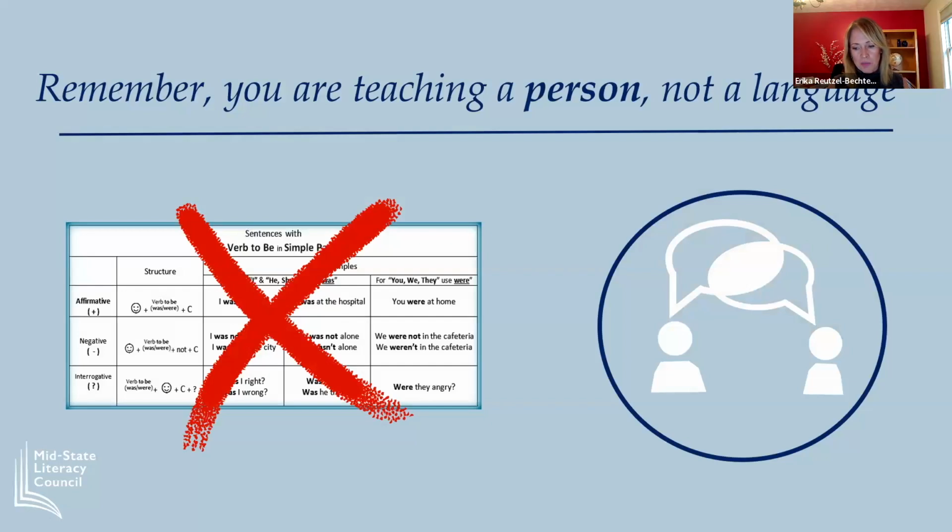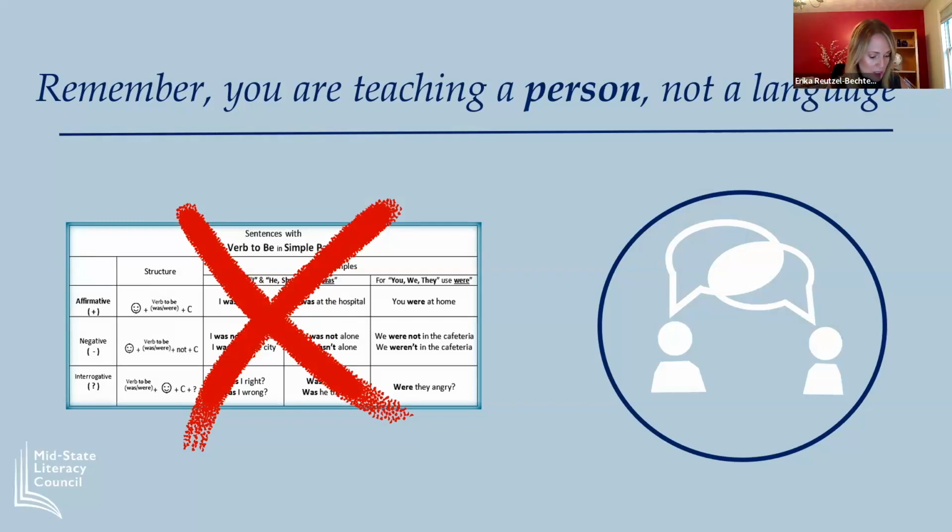So this is just a play on direct objects and indirect objects. Obviously, you are teaching a language to a person, but I put it this way to kind of foreground the person over the language. So you don't think about, okay, I need to know all about this language and then give it to this person. Start with the person himself or herself.